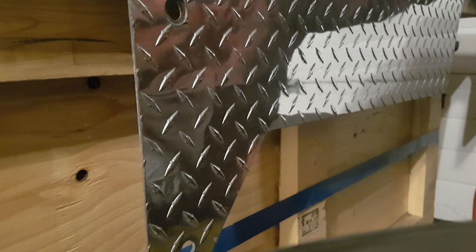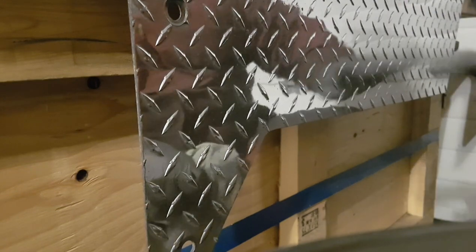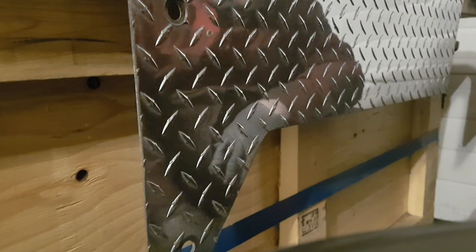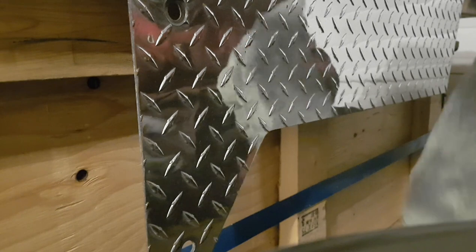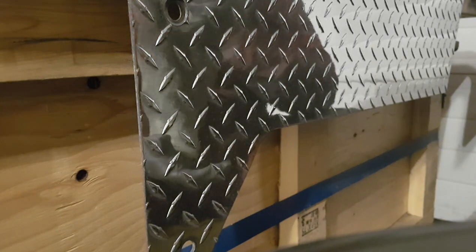Okay, so as you guys can see, it's very, very quick. Gives it a really nice finish. I'll show you a couple different angles. I'm not sure how good the light is on the camera there. Anyhow, now that that's done, that's our last step.